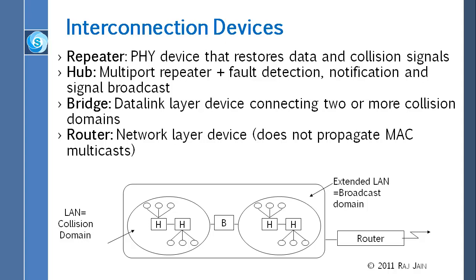So to stop that, we need a new device which is called a router. Router is a layer 3 device. It only looks at the layer 3 addresses to begin with, means it looks at the IP addresses, not the MAC addresses. Because the broadcast frames do not have an IP address unless they have IP multicast, Ethernet multicast will not get through. Ethernet broadcast will not get through, and so they stop the broadcast storms.